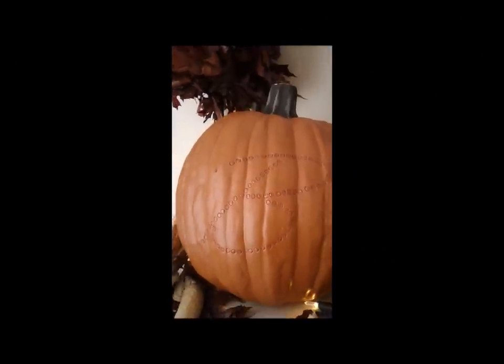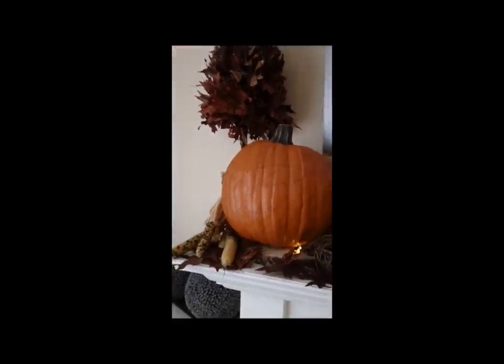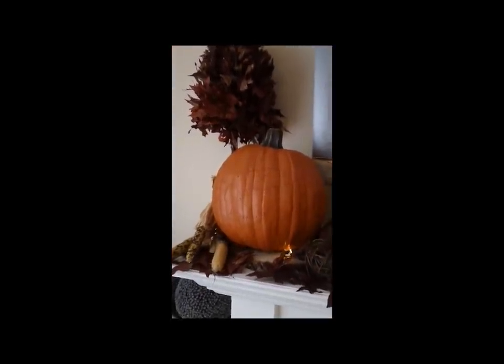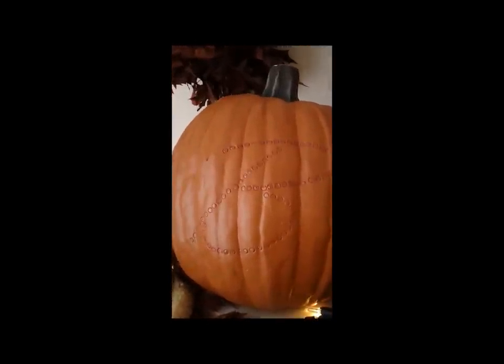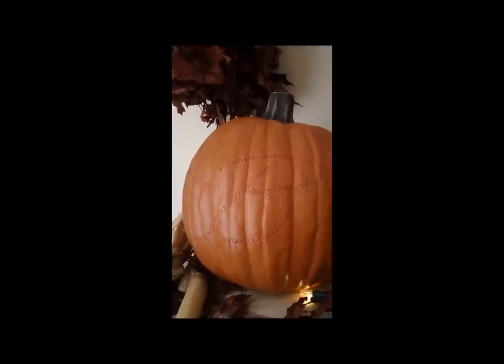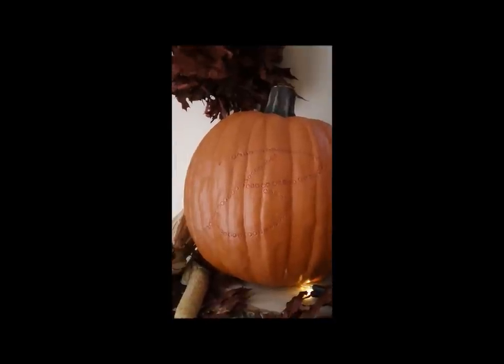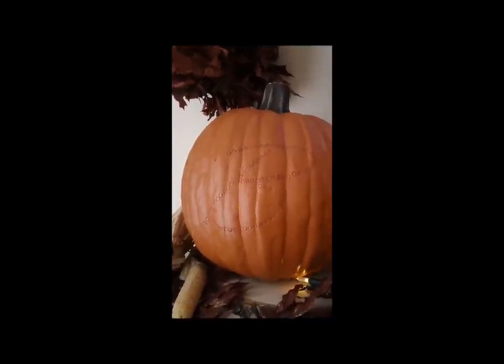Here's my newly monogrammed, embellished pumpkin with the rest of the decor sitting on my mantel. It's much more noticeable now that I've put the paint on the small dots. Another thing you could do is use the hole punch to make the monogram and then drill it all the way through and place candles on the inside. I hope you guys like this craft as much as I did — come and visit me at TheCelebrationShop.com.